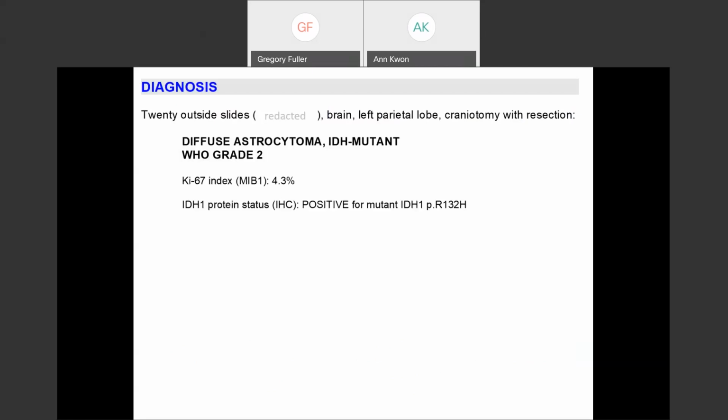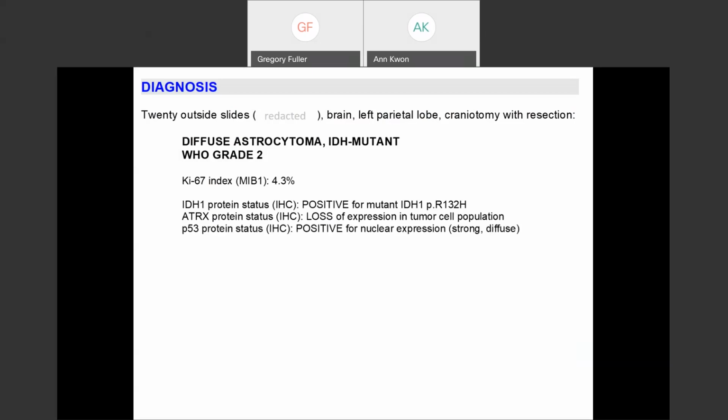Here we go. IDH1 protein status by immunohistochemistry, IHC, positive for mutant IDH1 R132H. That's the protein. So it's positive for mutant protein expression. All right, that is absolutely unequivocal. What about ATRX? Protein status by immunohistochemistry. Loss of expression in the tumor cell population. There would have been internal positive controls. The endothelial cells, normal neurons, normal glia, microglia, etc., would have showed the normal staining of the wild-type protein. That is unequivocal. P53 protein status by immunohistochemistry. Positive for nuclear expression, not cytoplasmic. Cytoplasm doesn't count, and it is strong and diffuse.